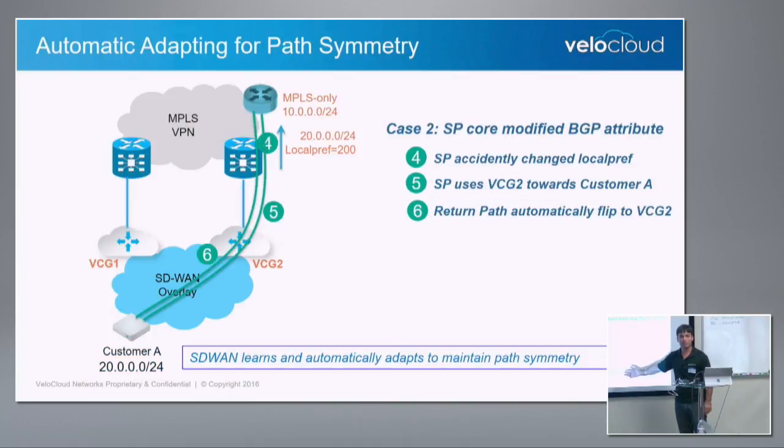This was another issue with one of the SPs we were working with — packets coming one way and going out another way. There was a misconfiguration on their end using local pref that was sending return traffic back through gateway two instead of gateway one. We said: if I rely on BGP and you told me to use gateway one, I used it. You did a misconfiguration and started sending traffic back through gateway two. We will adapt to what the SP is trying to tell us. The path affinity feature will kick in and make sure the return path comes back on the same path. If we see packets on gateway two, we will flip the path and honor what the SP wants to maintain path symmetry.